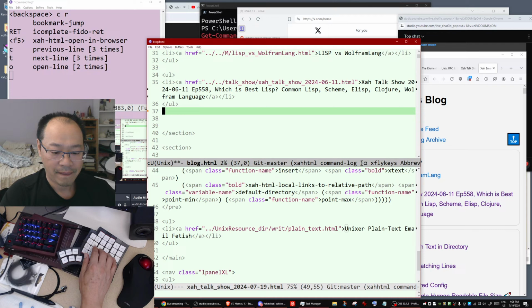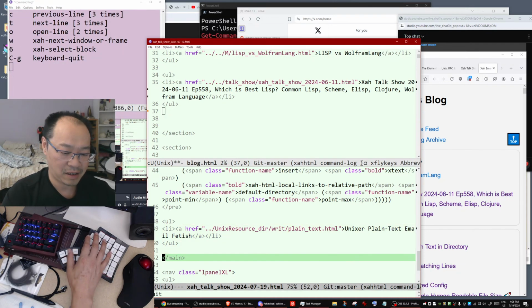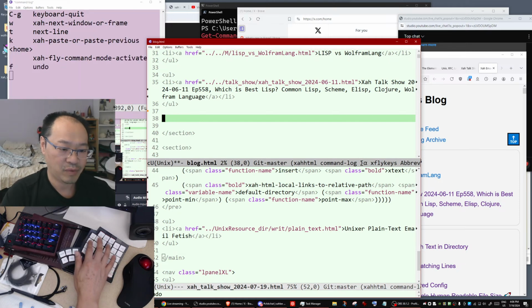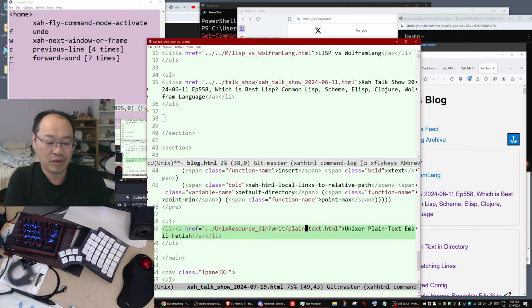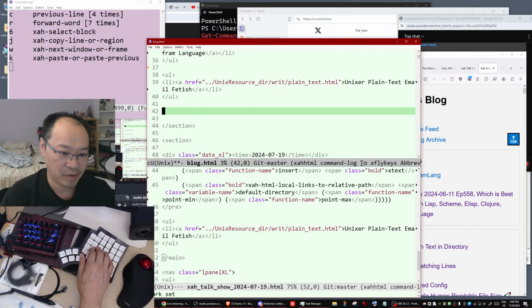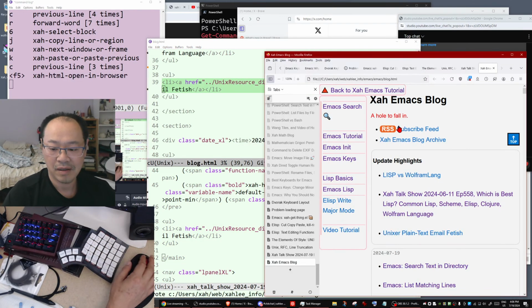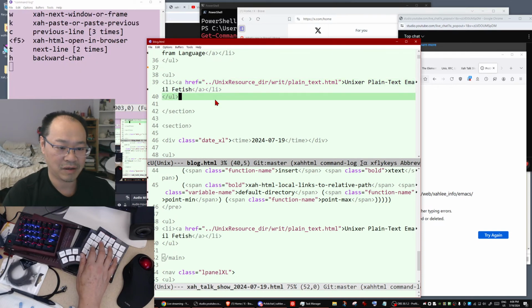Now I'm just going to call the command, so this block will be moved here with the correct URL. But actually in this case it doesn't work, because the same URL will work. So we can try it here.